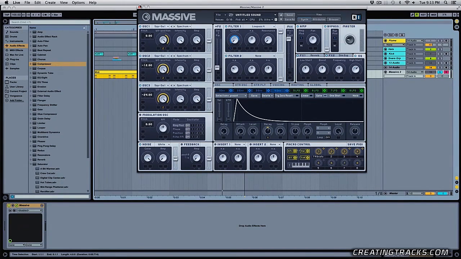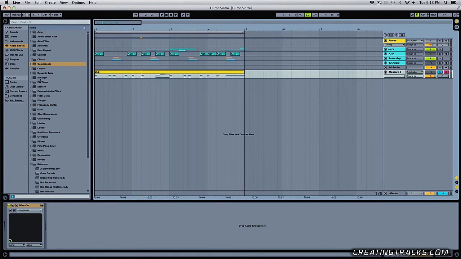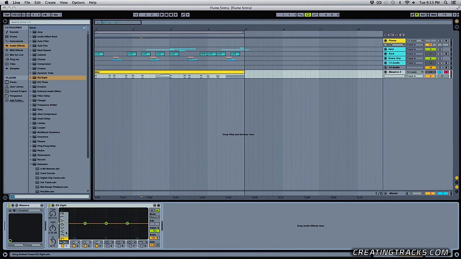So let's get out of Massive, and we're going to grab an EQ, place that on our track, and I'm going to use a low cut, and I'm going to cut everything below 169, and then I'm going to reduce the mids a bit. Because that frequency is peaking in the mids, I'm going to reduce that a bit. Increase the high shelf. So just removing the low end and making it a bit more clearer.